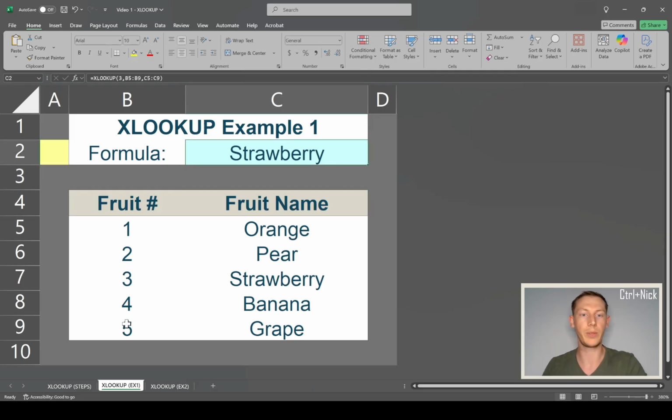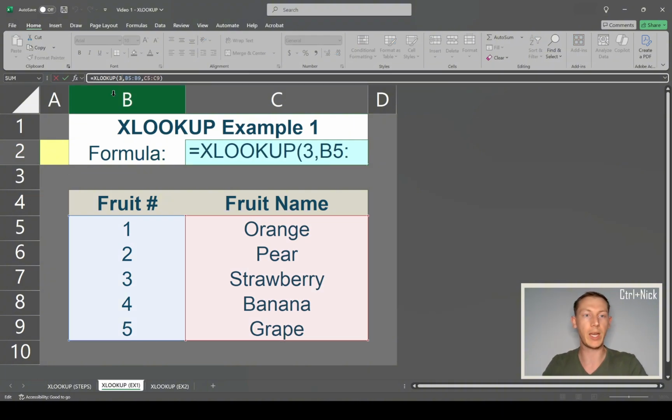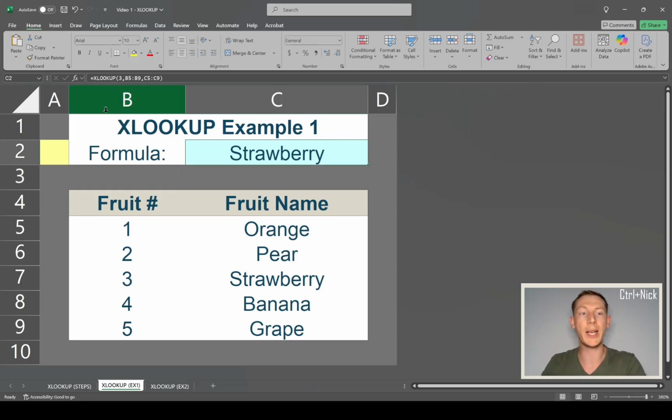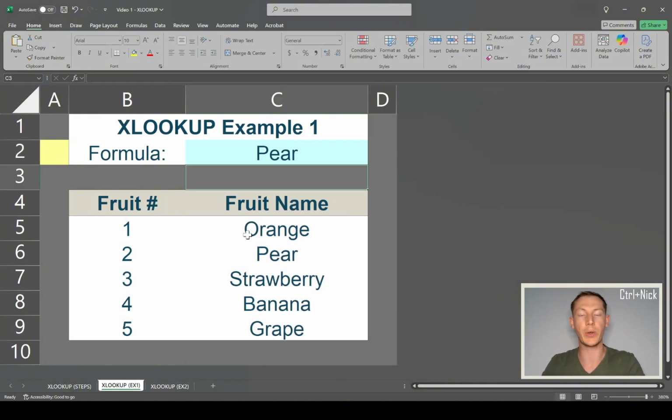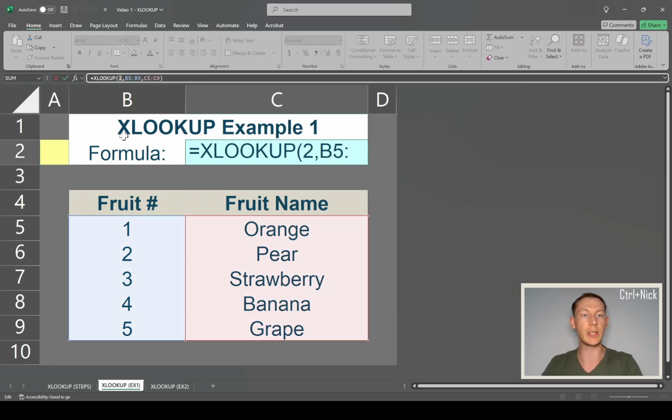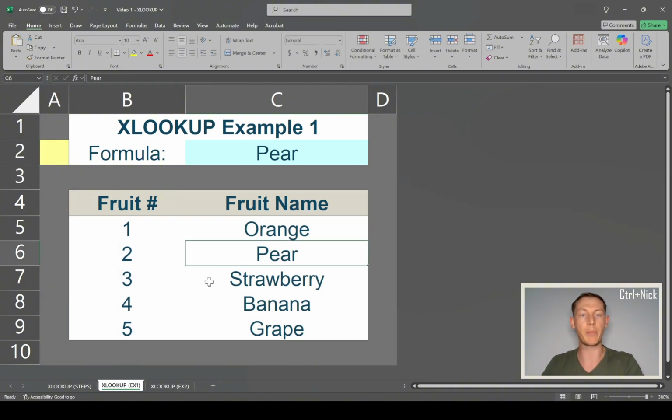Once you do so, you can already see that it's pulling strawberry as the fruit name because you've entered the number 3 in here. And again, that number 3 is pulling from your reference list. So that lookup value is going to be a unique value that you're going to be pulling from there. Now, what's really cool about XLOOKUP is you can change that value to however you'd like, let's say to the number 2 instead, and it's going to then change the reference that it pulls. Meaning now that you typed in number 2 into the formula bar, you can now see that pear is being pulled.